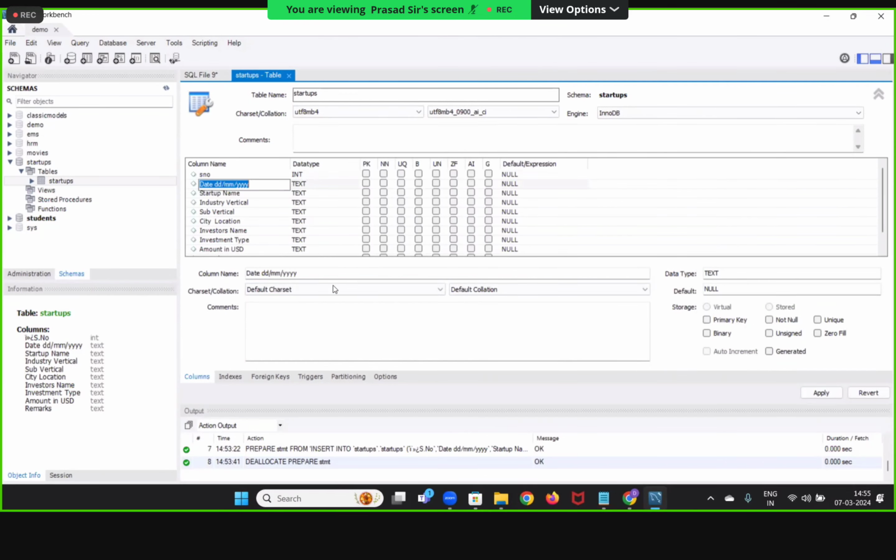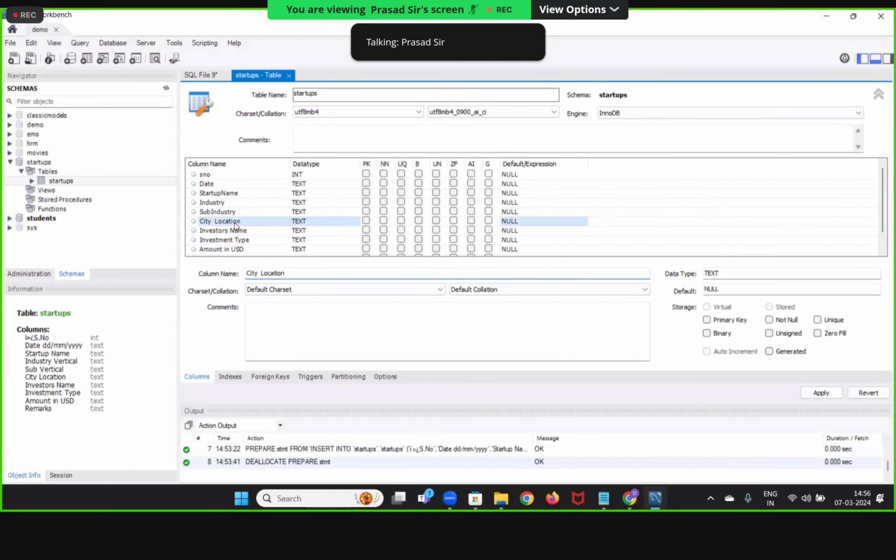Now here in date also, I don't want this. Date and startup name, we don't like to have spaces here. Industry, not industry vertical. And sub industry, only sub industry. And city or location, let's go with only location.